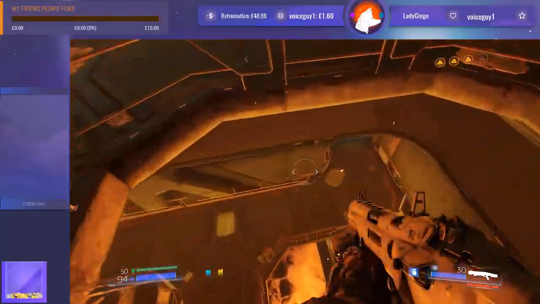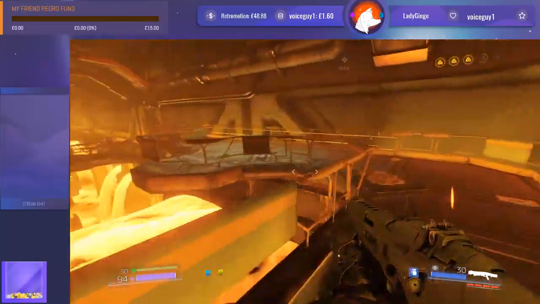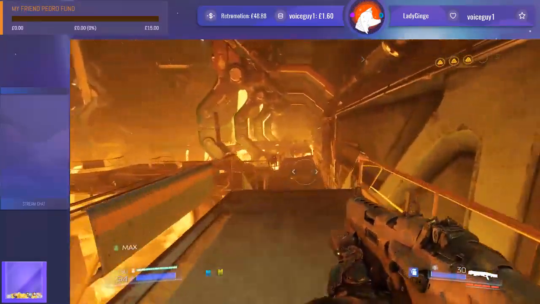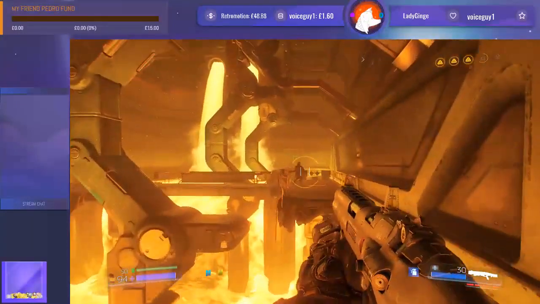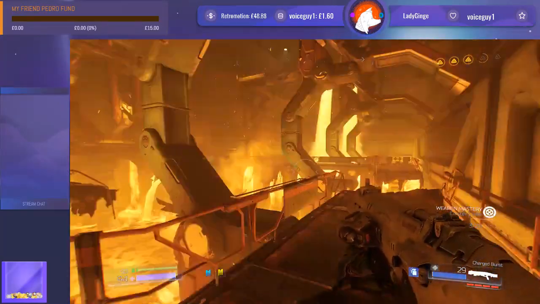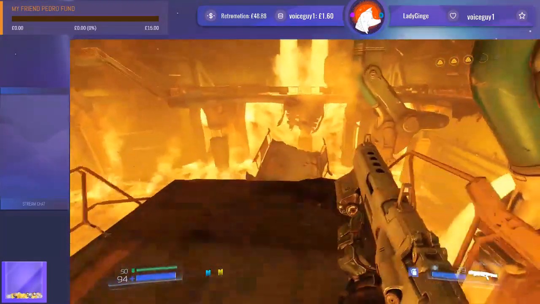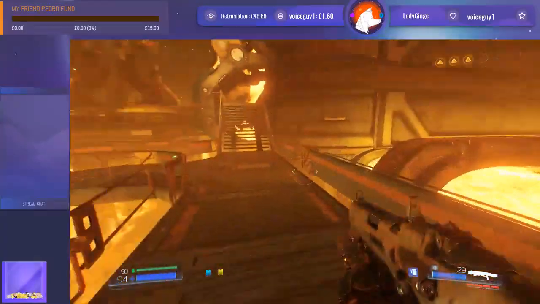Okay, what's next? Maybe down here. Okay, that's an elevator leading up, so we'll need to try and explore this bottom row as much as we can. There we go, that was easy. There we go.